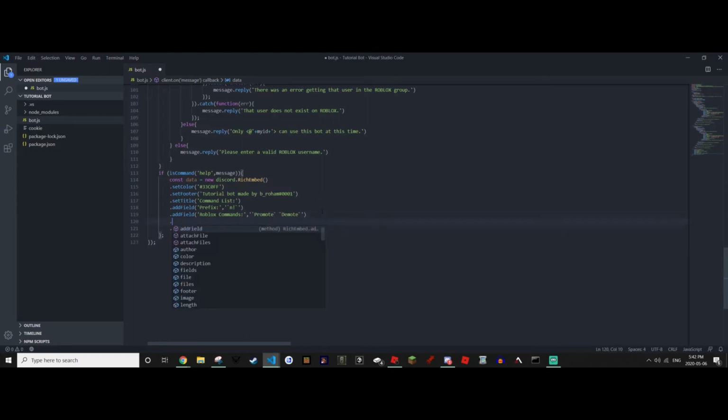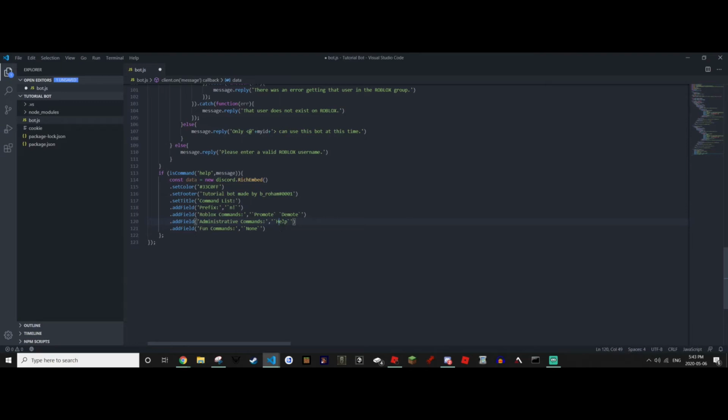And then administrative commands. Right now that's only help, but more will be added later. And you don't need to put the prefix, I forgot.